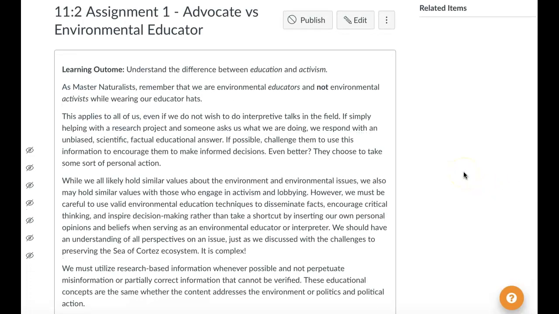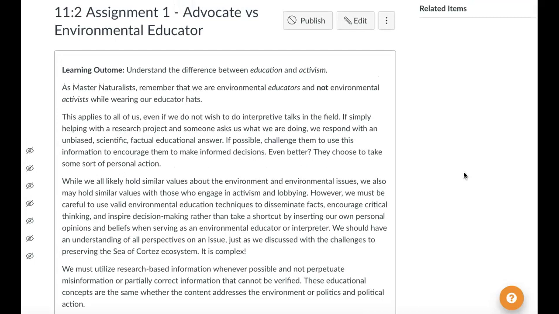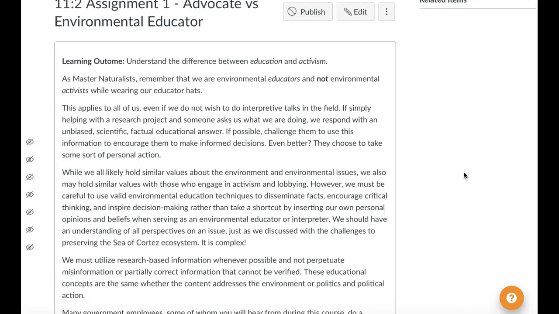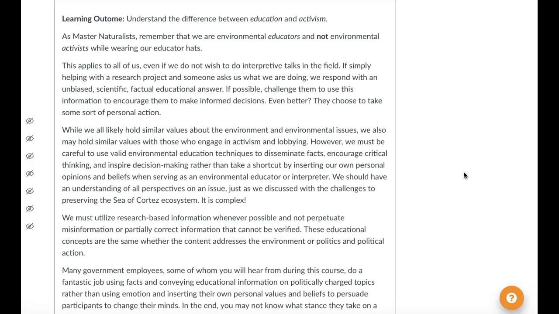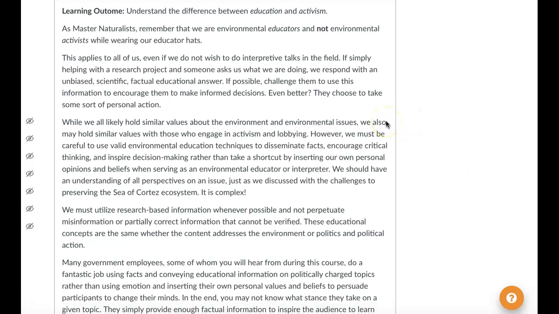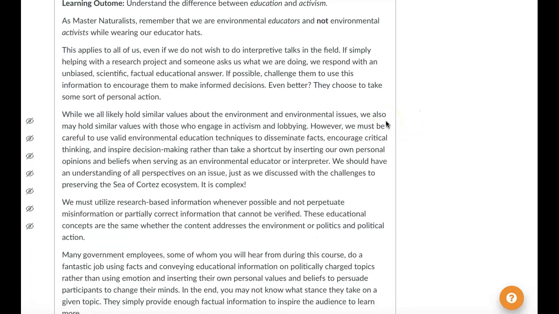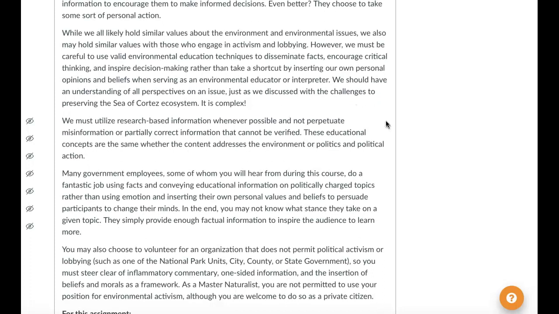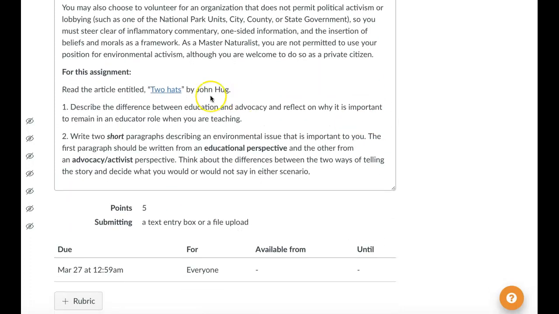Next, we have assignment number 1, which is advocate versus environmental educator, and I kind of alluded to this one earlier, but this really dives into understanding the difference between education and activism or advocacy. For the assignment, you're going to read that article that I mentioned, 2 hats, describe the difference between education and advocacy, and reflect on why it's important to remain in an educator role.